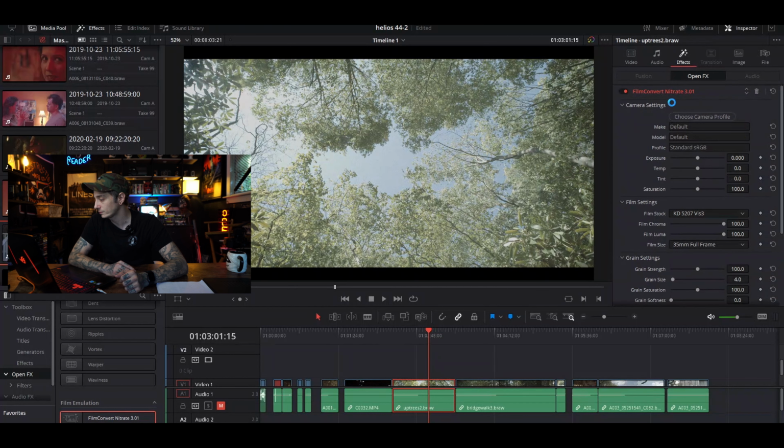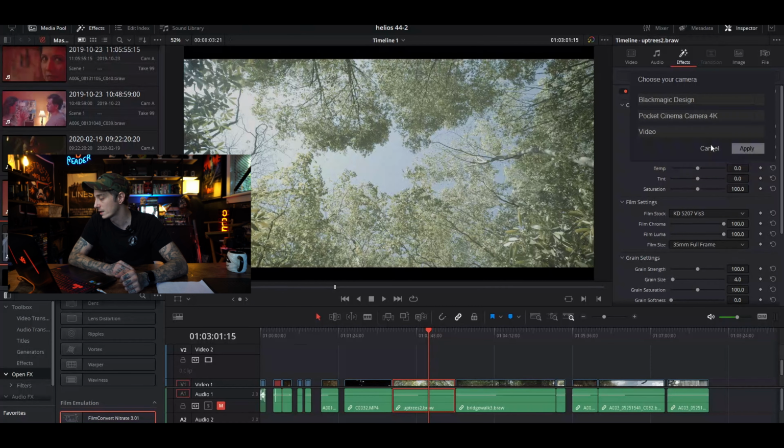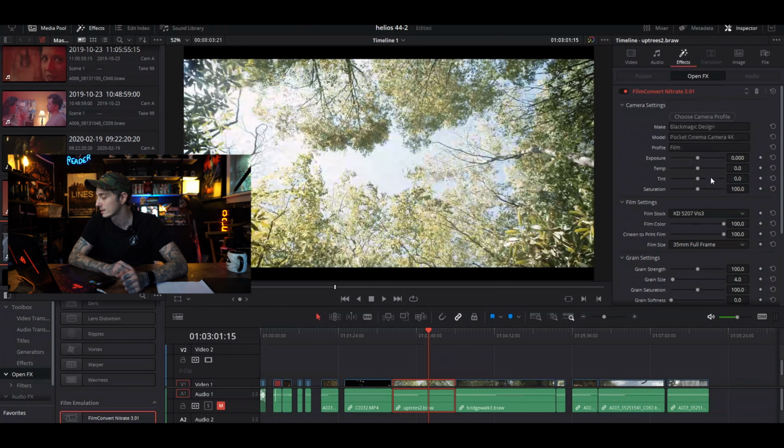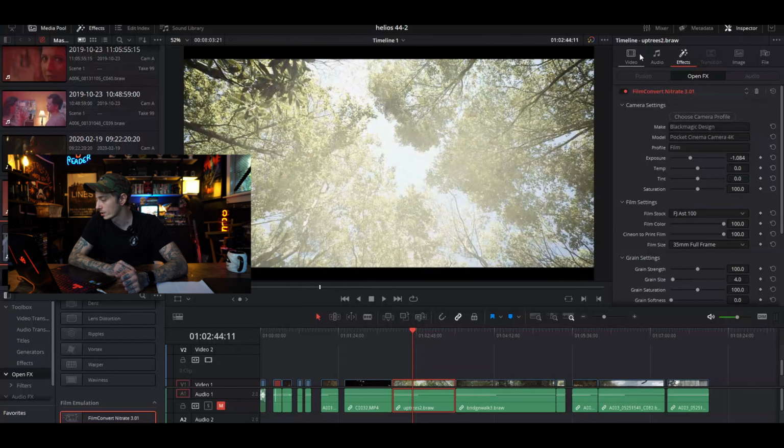So let's go ahead and see what this looks like. I was just in the woods with my Blackmagic on a Ronin S gimbal, and I was shooting up at some trees. And just like this, guys, you get that nice film look. So right here, check out what we can do here.